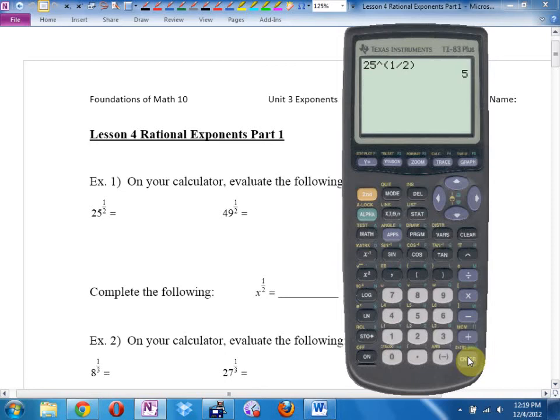You could put in 0.5, but some of the fractions don't work so nice as decimals, so I'm teaching you how to do a fractional exponent. And also, like 1/7, for example, is 8 decimals long. It's way easier to type 1 divided by 7, trust me. What'd you get? 5.